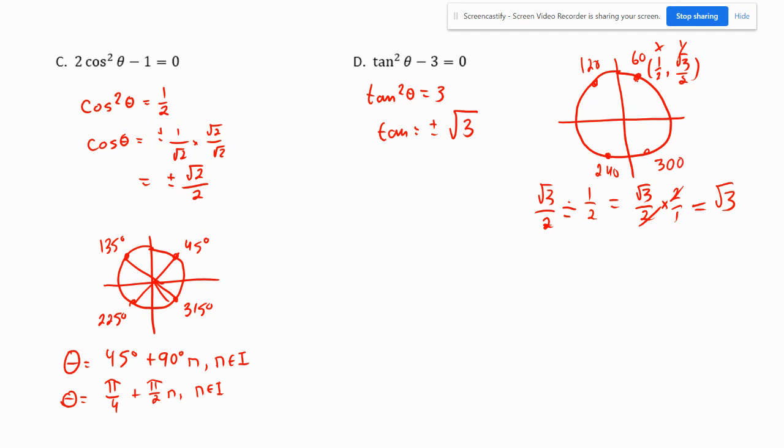Okay. The pattern's going to be a little bit different from this one. My first thought would be that these guys are 60 apart, but they're actually not. So these two are 60 apart, but then these two are 120 apart. These guys are 60 apart, but then these guys are 120 apart as well. So it's not going to work like that.